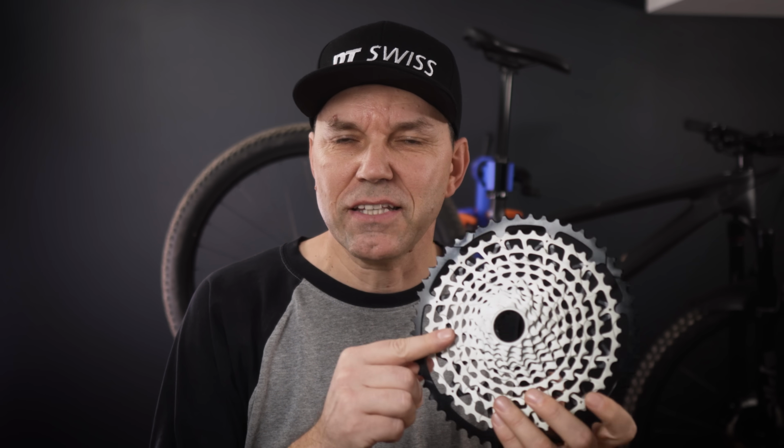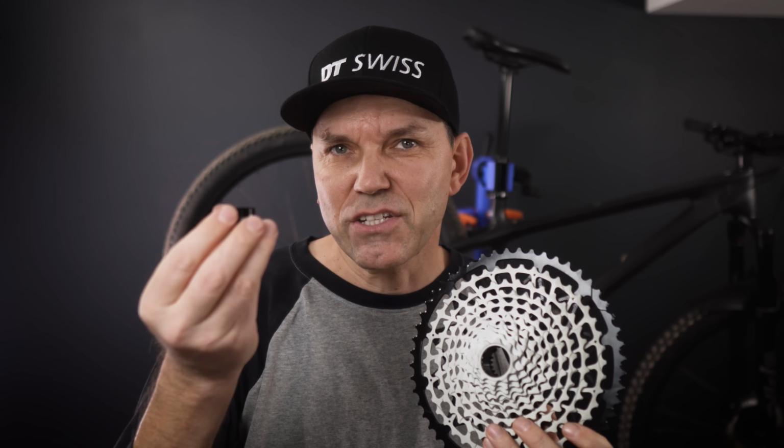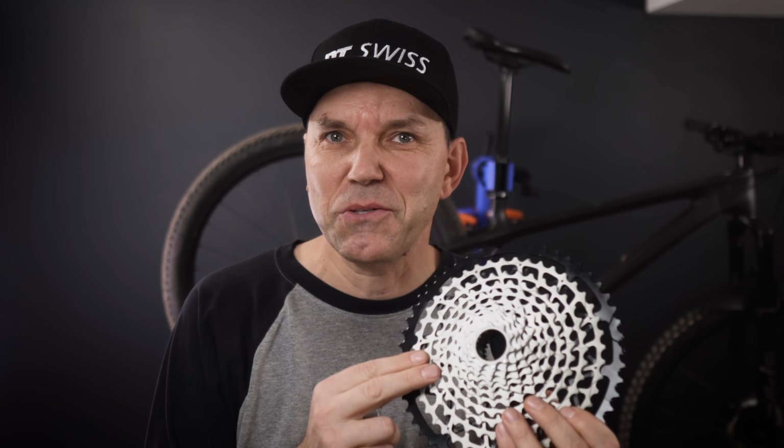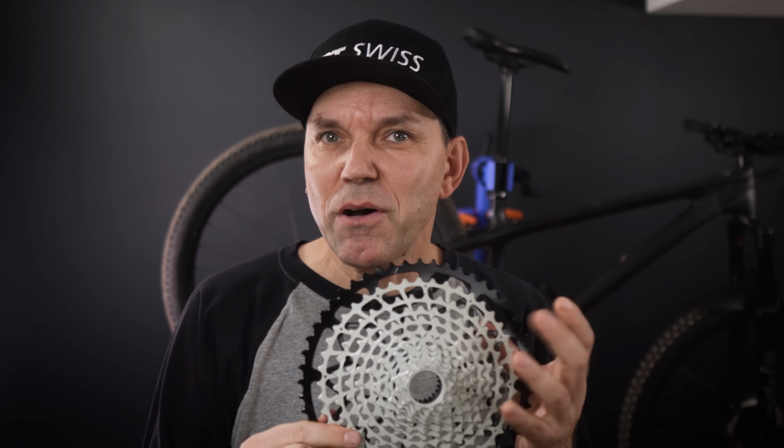So the construction of the cassette is very similar to SRAM. The installation of the cassette is very similar to a SRAM cassette as well with the XD driver. Really wonder why Shimano's not using something similar. But what about the weight of this?